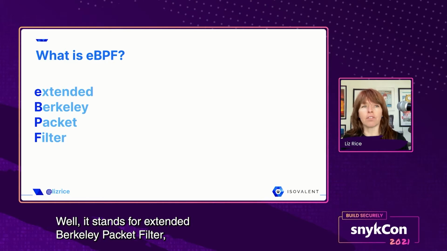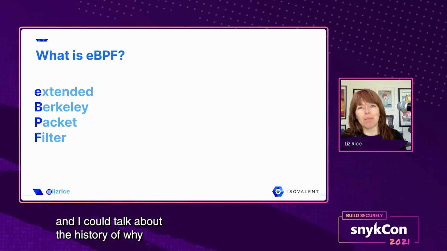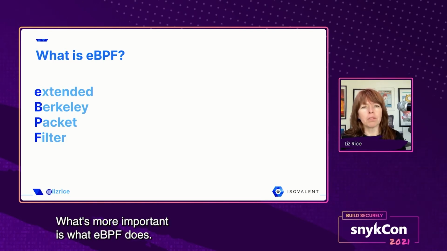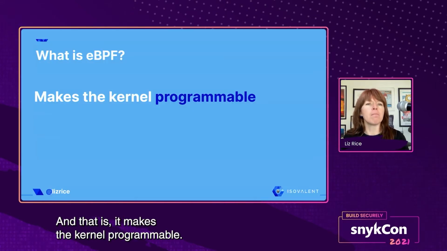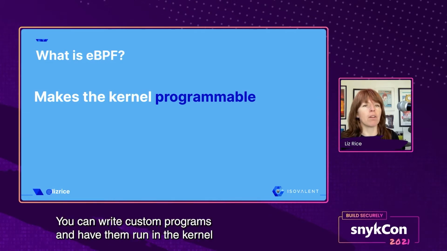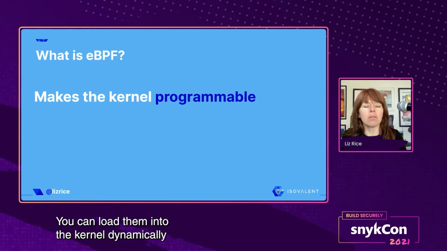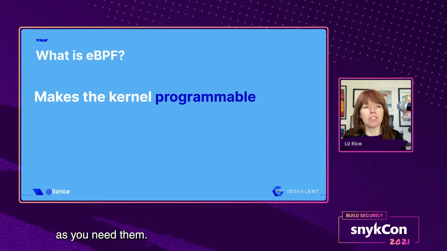Well, it stands for Extended Berkeley Packet Filter. And I could talk about the history of why it's called that, but honestly, it's not terribly helpful. What's more important is what eBPF does. And that is, it makes the kernel programmable. You can write custom programs and have them run in the kernel without having to write a kernel module. You can load them into the kernel dynamically as you need them.